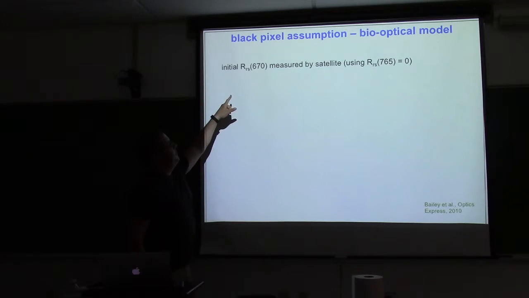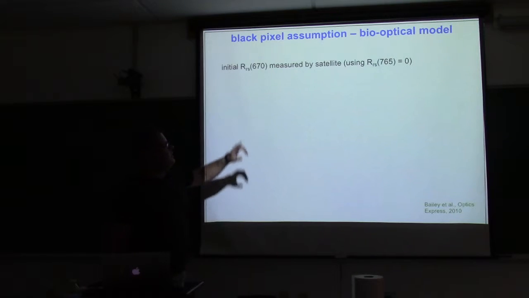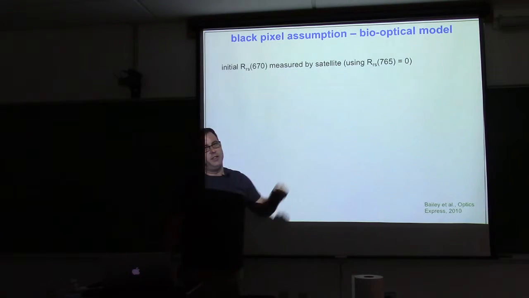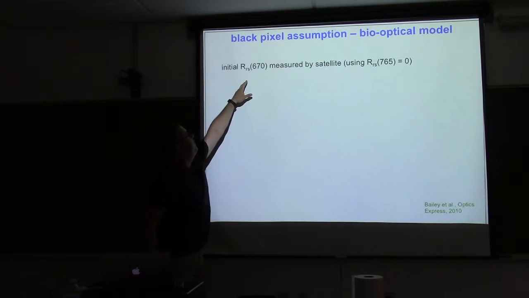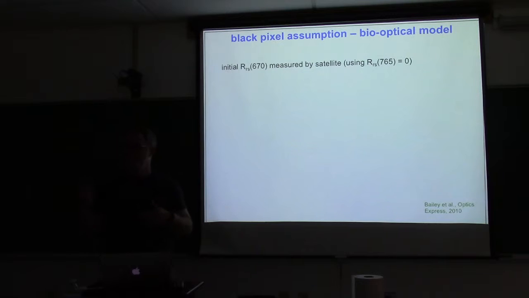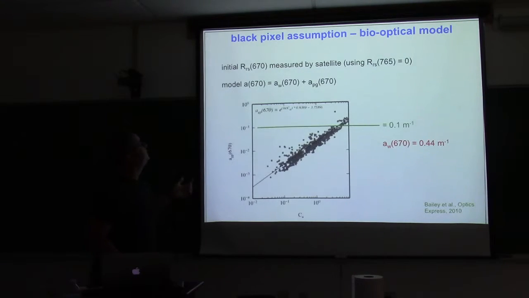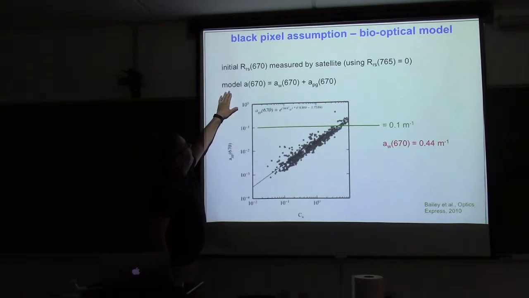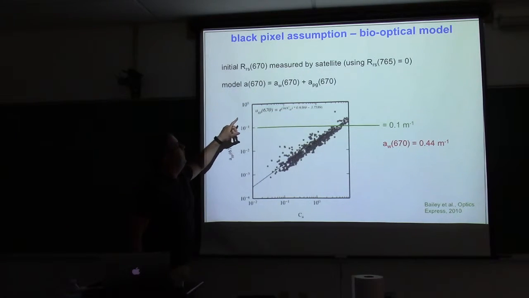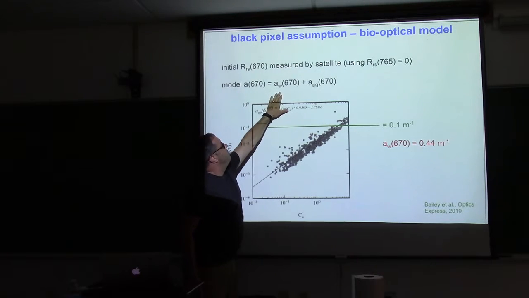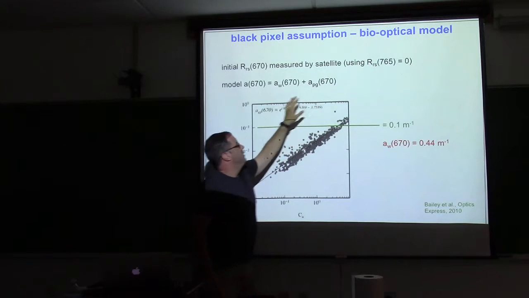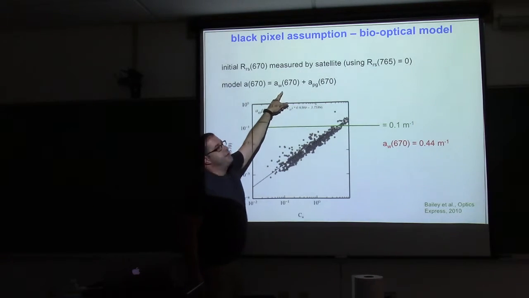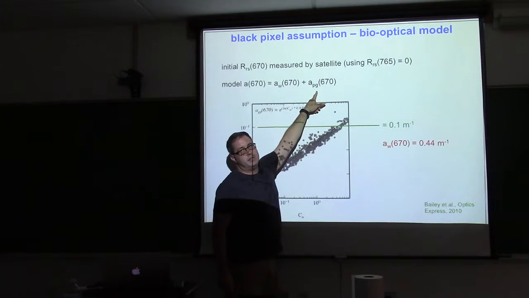that at 670 nanometers. So for the first step in the iteration, we go with the black pixel assumption, and we come up with a first guess at Rrs at 670. Doing this for MODIS, it would be CWIF, so it would be 667 in MODIS land. Then we take a guess at what total absorption at 670 would be. In this case, we're talking about contribution from water, and then the contribution for all the particles and dissolved material in there as well. So we know this, but we don't know this, so we have to model it.